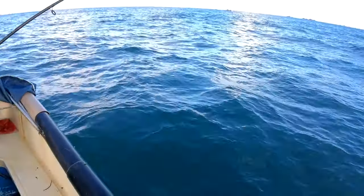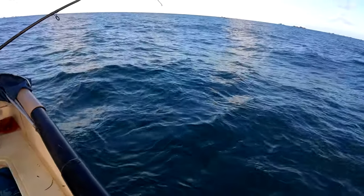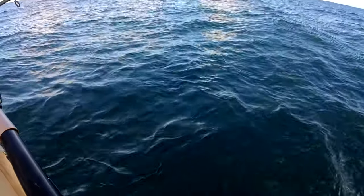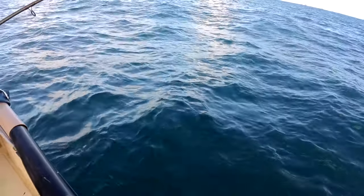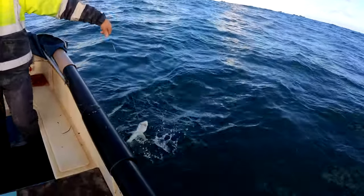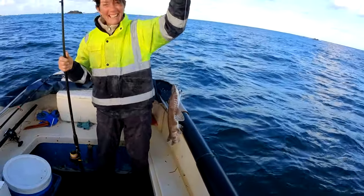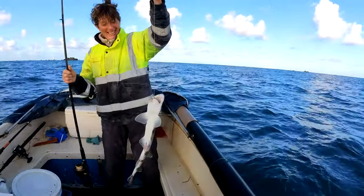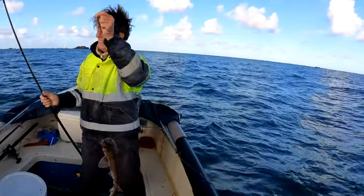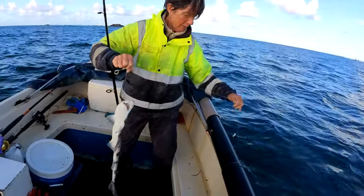Rebecca's into a fish — it looks like a fairly decent fish. What have we got this time? Oh it's pretty big by the looks of it. Guess what it is — brilliant. Look at that. Just what we all wanted to see — couldn't have a day without one! Look at that, I'm so pleased. The dogfish. At least it's not swallowed the hook, that's one thing.